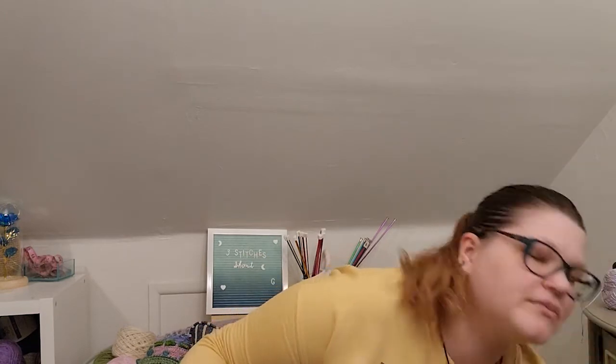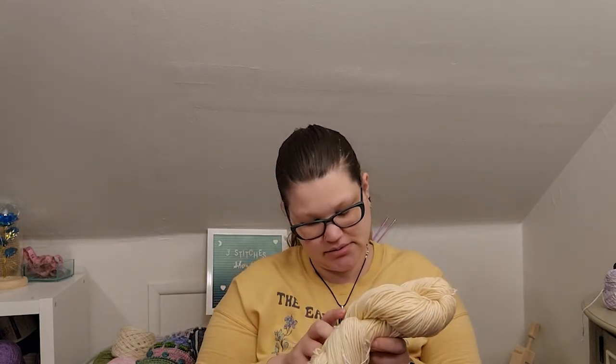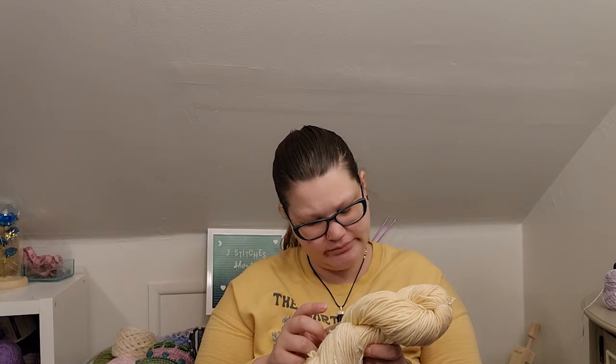And this is probably why I switched to fingering weight for most of my projects. This 100-gram skein of worsted wool, which is 120 yards, and these are, okay, these are 210 yards, so these are a little bit more wool for the money, but it's still only 100 grams. But this literally only took me 4 or 5 hours to make the entire hat, cast on to bind off. I'm kind of a quick stitcher.